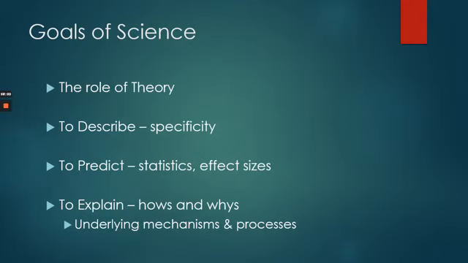We also want to predict. Part of that prediction is our inferential statistics. In inferential statistics, we're taking our sample's data and making inferences about the population. So from my study, I should be able to predict in general how people act. And effect sizes will say how much that behavior will be linked to that variable.